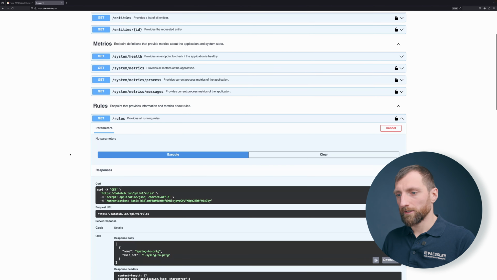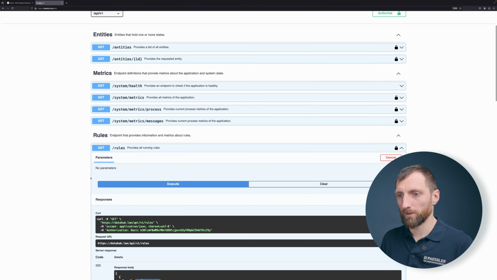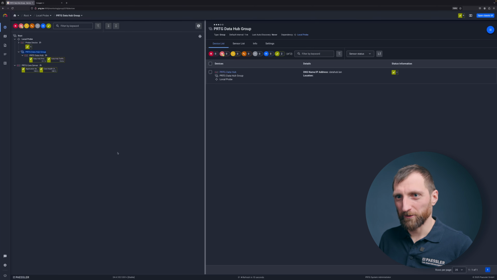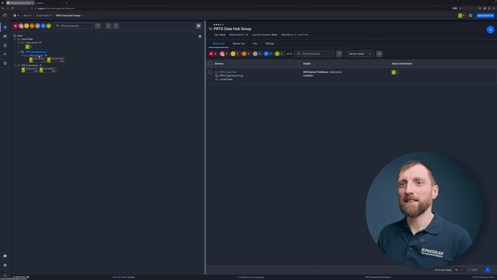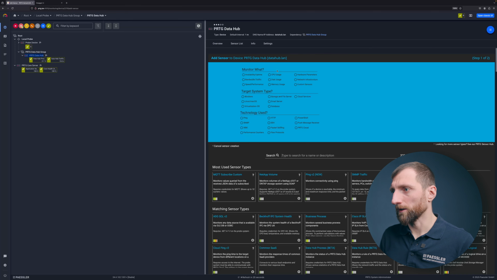PRTG is not yet listening to our forwarded syslog messages. So let's go and switch over to PRTG. In the Data Hub device we create a new syslog sensor, and this will be a syslog receiver.